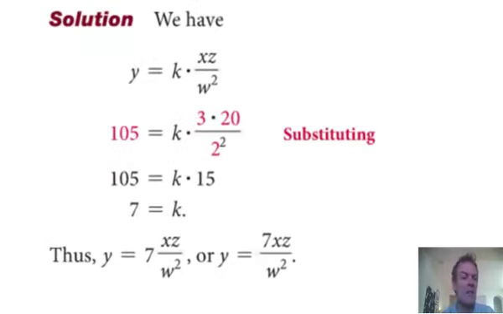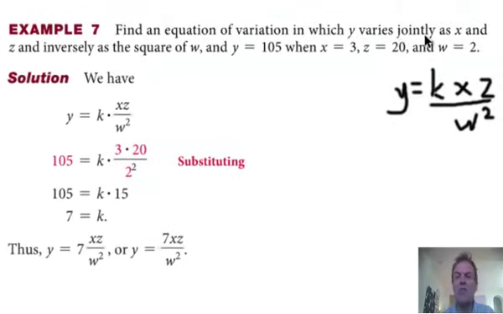So look at this. Let's get the arrow. Look at that. Look at this again. Y varies jointly, so think of it as directly with x, so next to it, and z next to it, and inversely the square of w as a denominator. And again you just put in the numbers in there and you're going to find out what k equals. You can create a little equation there as well. So there you go.